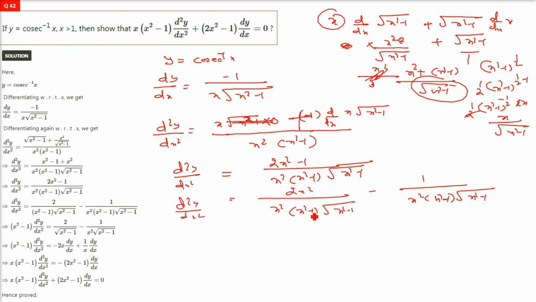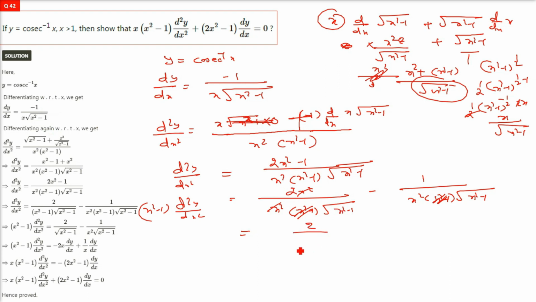Multiply everything, all of it by x square minus 1. So x square minus 1 will come here. Now just delete this. This x square you can cancel, but no need to, because we will just keep the x, because x by under root x square minus 1 is ultimately what we need. So can we make this negative 1 by x under root x square minus 1? That is what we want.